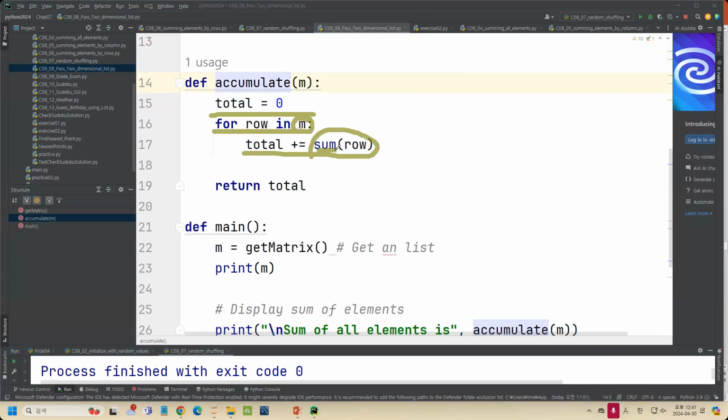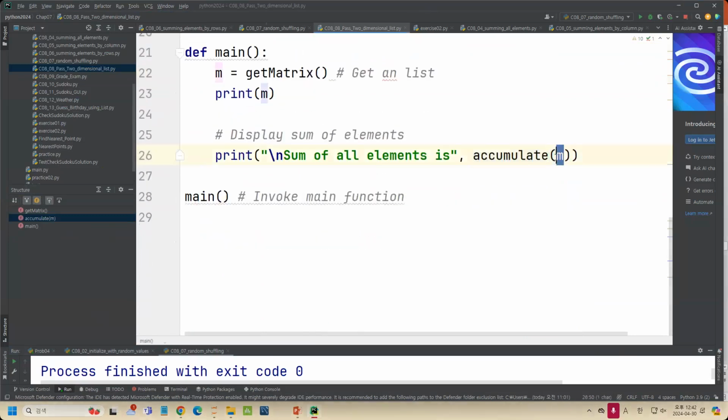We are going to add all the elements in the list. This will do the summation for every row of the particular matrix m. So where is m? m is the parameter, or the argument that we get from here.